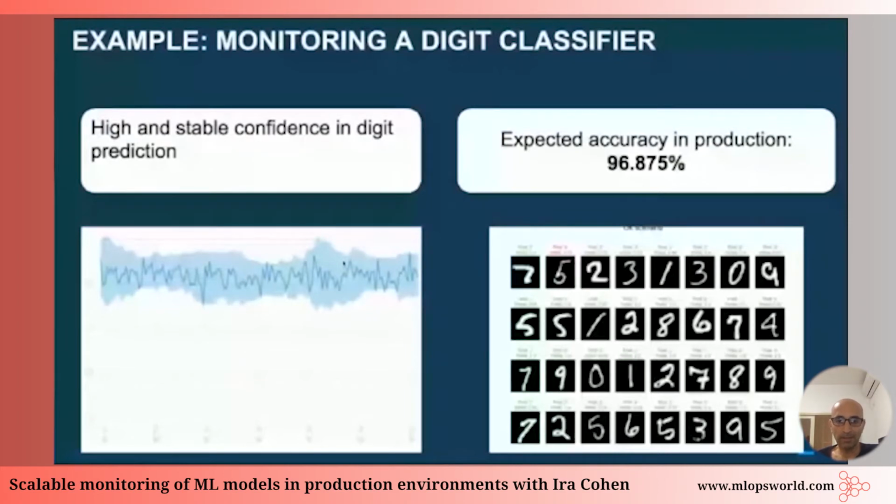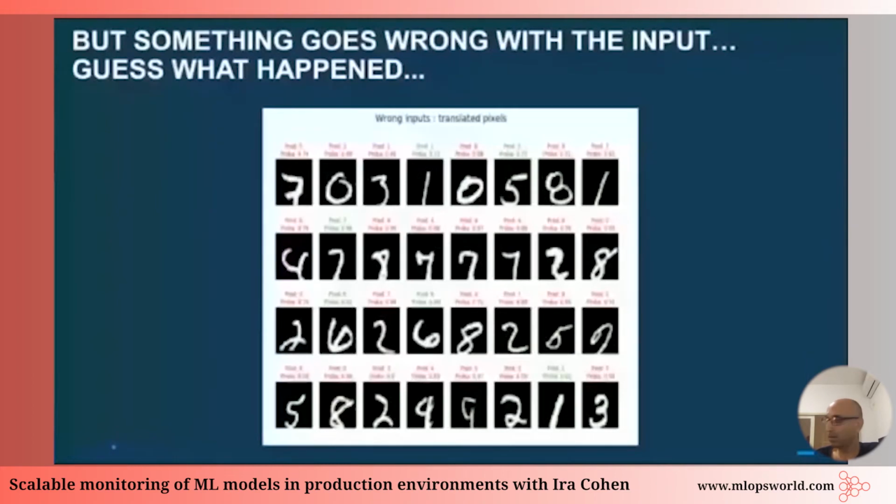Now let's do something to make it wrong. We took the test data, or the data that you would think you would see in production, and we just translated the pixels down in each image by a few pixels. I think it was 2 or 3 pixels down. Now, when we trained the classifier, we did not make it translation invariant. Of course, we could have done that, but we didn't, which could happen. And it could happen that all your images coming into this classifier somehow get a little bit translated down. A very, very plausible problem that could happen.